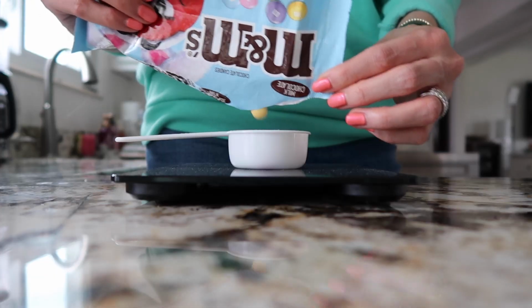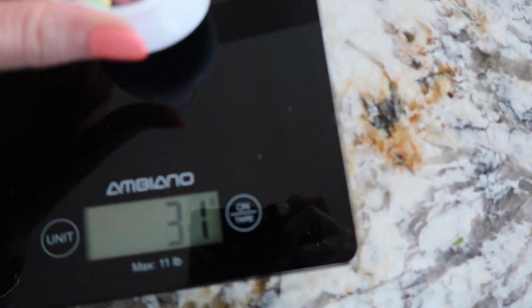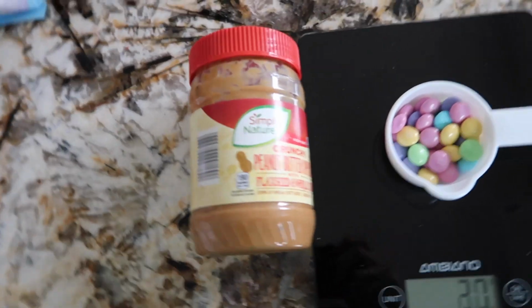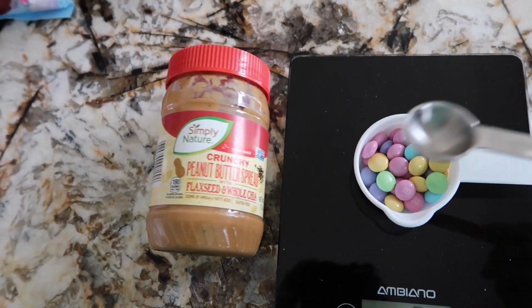Here's what 210 calories would look like in my diet. Talking about 28 grams of M&Ms, which is about 1/8 of a cup, and would mathematically work out to be about a teaspoon less of my daily peanut butter. Now that doesn't seem like much of a cut at all, does it?